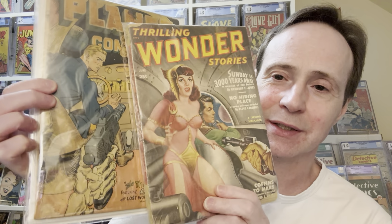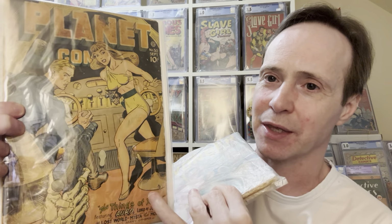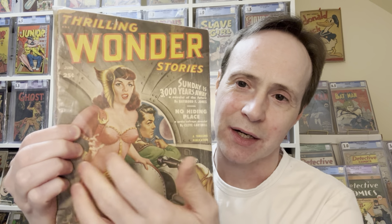Okay, so you can see, I'm going to show you the cover swipe. Can you see it? There we go. So you see the skeleton hand with the gun, right? The girl kind of coming out around the console, and then the guy is sitting down at the steering wheel. Okay, so remember all those elements. And then you see this, it's kind of flipped. There's a gloved hand with the gun. The girl's kind of coming out, and the guy's at the steering wheel.